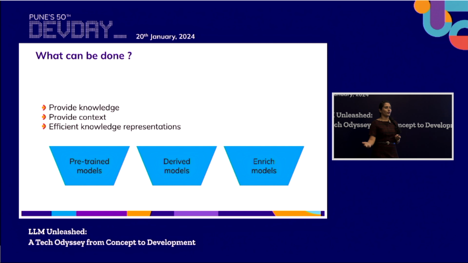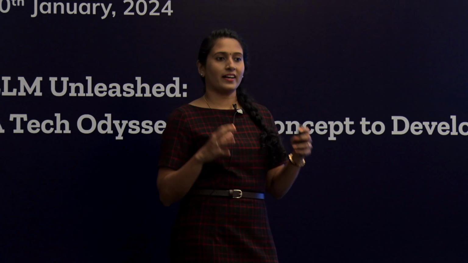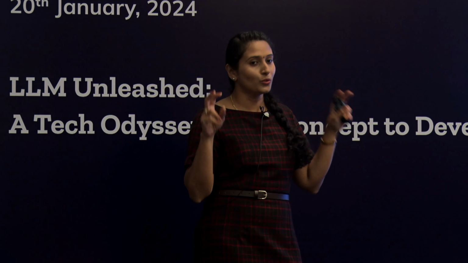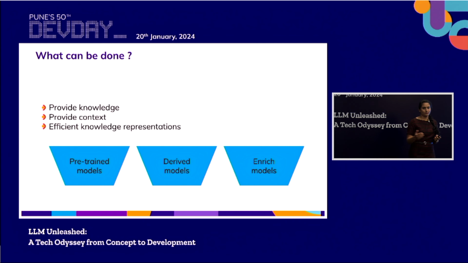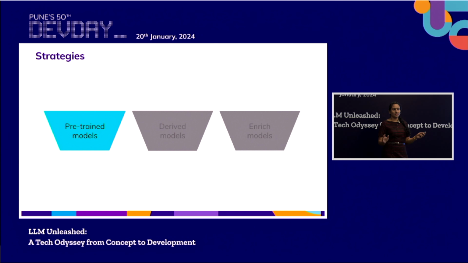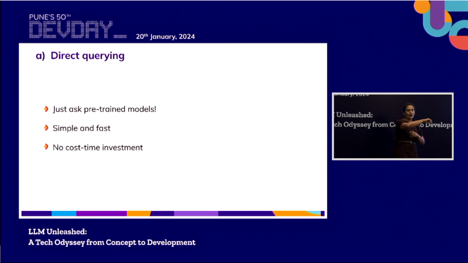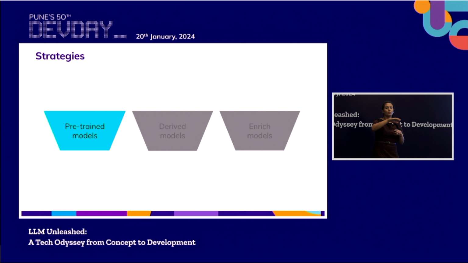Based on these ideas, we bucketed our strategies on how to use large language models into 3 buckets, and we will dive deeper into each of those going forward. Strategy number 1 is just don't do anything with the large language model. Keep it as a black box and play around with the components around it, control it, and try to make the disadvantages or limitations disappear.